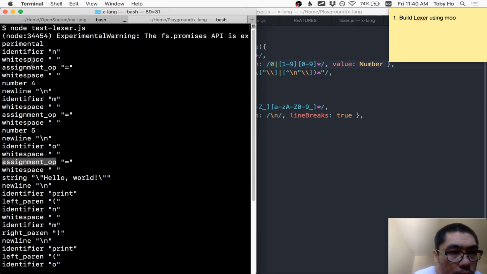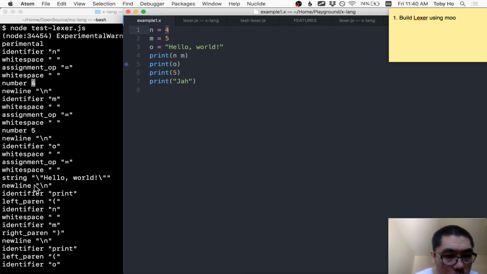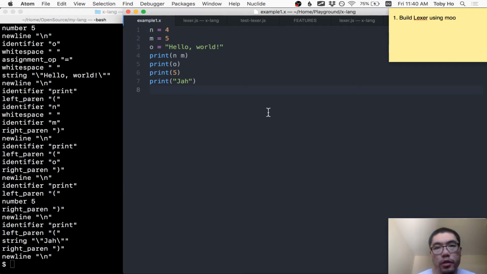Oh, there, I got it. Number is 4, and this is not double quoted, so that's a good indication to me that it's an actual number. Okay, and I could go through a bit more, verify everything is correct, but it looks pretty good to me right now, so I'm not gonna dwell too much on it.